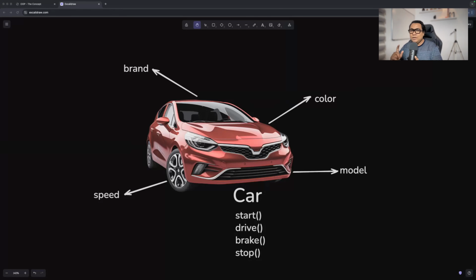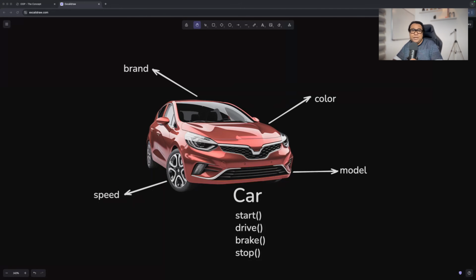Now on my screen, you are able to see a car. A car is something that I can describe as a thing, because a car is a thing, of course. It has certain characteristics or properties or attributes or state. What are those? It has a color, right? I can see the color is red. It has a model. It has a brand, BMW, Audi, Maruti, whatever it is. It can run at a maximum speed. Then there are the number of wheels, number of headlights, number of bumpers, the type of windshield, how many seats are there inside. These are all characteristics, all attributes of this particular thing which we call a car.